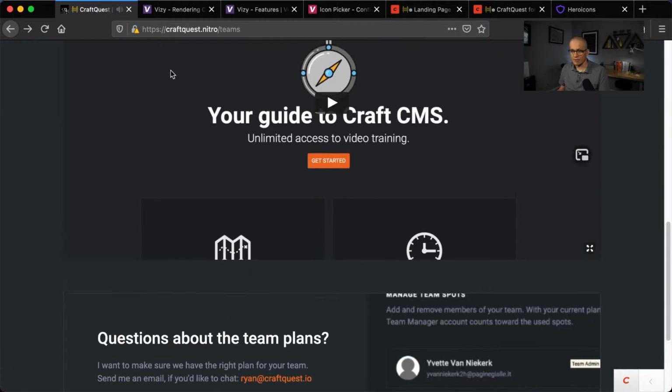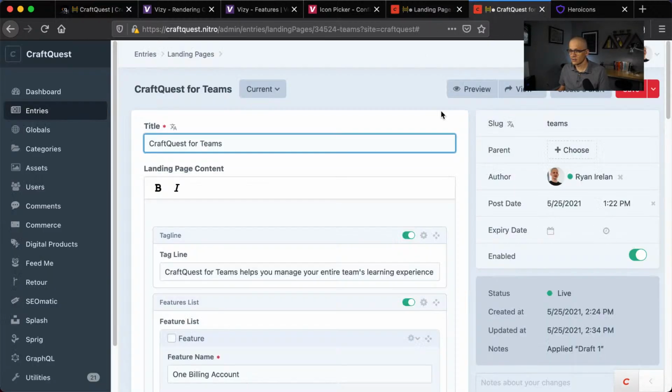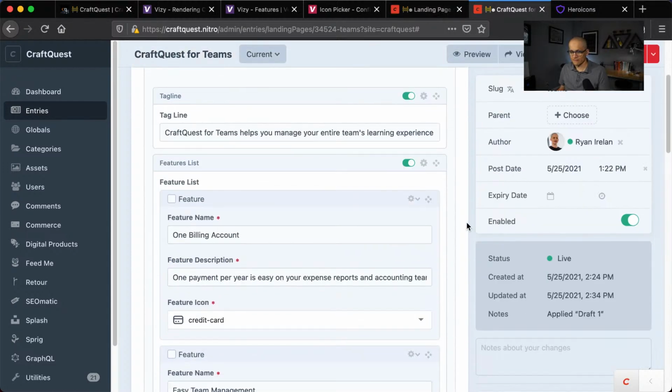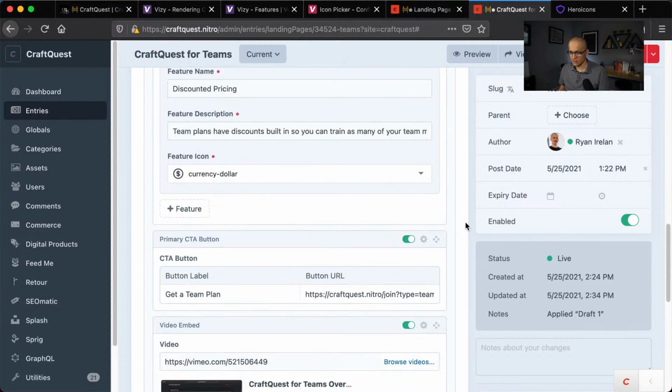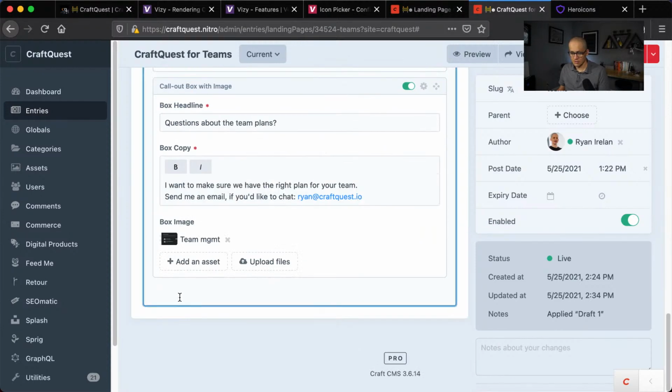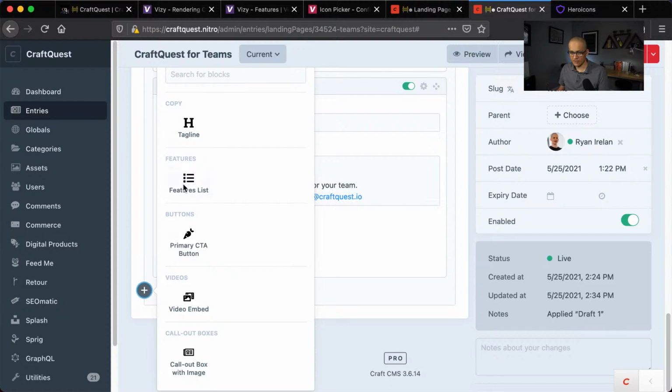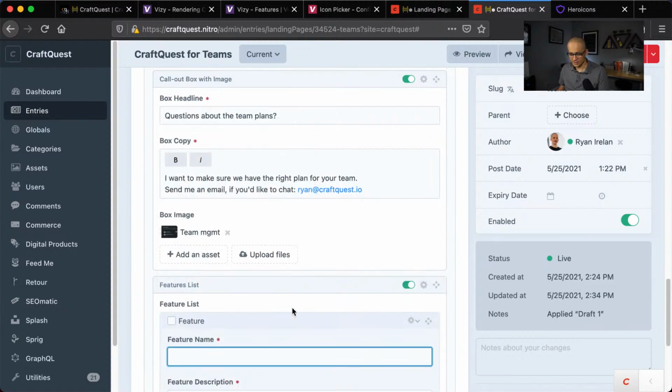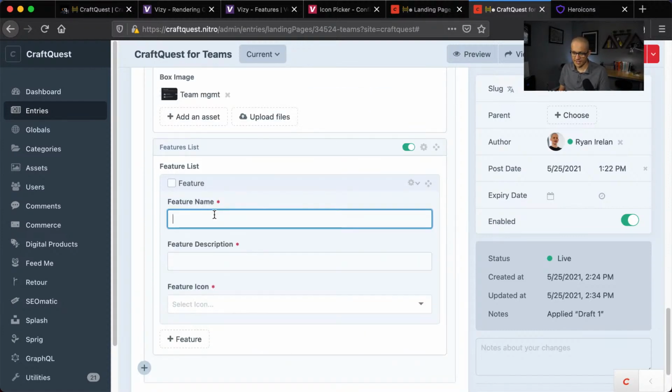And then our call out box. Now, just like we could do with other similar types of fields, I can go down here and let's say I wanted to add another features list. And I could see myself adding a headline for a features list or some sort of title. Let's see, free live streams for your team.